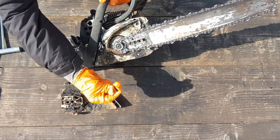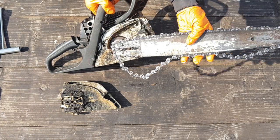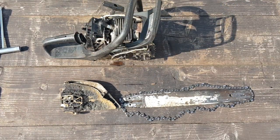Oh boy, you know what's coming. Let's strip her down to the bare bones.